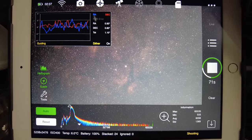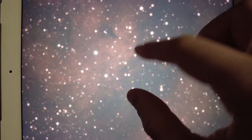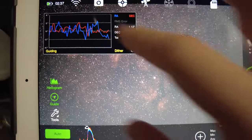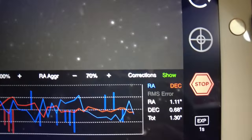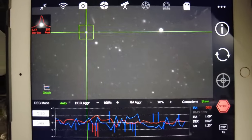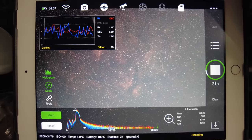Okay, so we're about two hours into this stack now, and the data is becoming very smooth now, fortunately — it's stacked a good few frames. If we go look at the Propeller nebula, that's showing well. And another target that's showing up quite well that you may recognize — the Crescent Nebula, just in shot. I'll just take a quick look at how the guiding's going. It's a total error of 1.3 arcseconds, so not too bad at all. I think it will guide better than this when I get a slightly longer counterweight shaft. But all the same, it's guiding more than good enough for this sort of image scale.